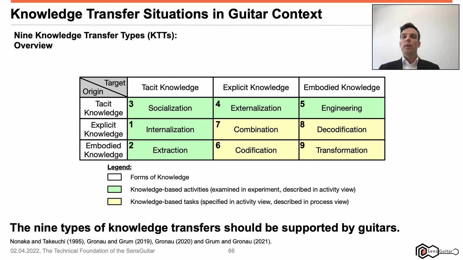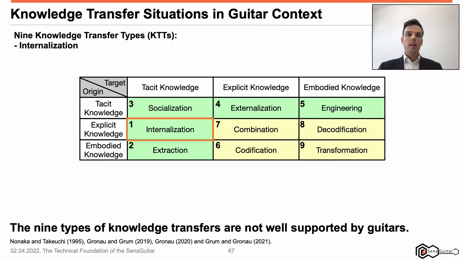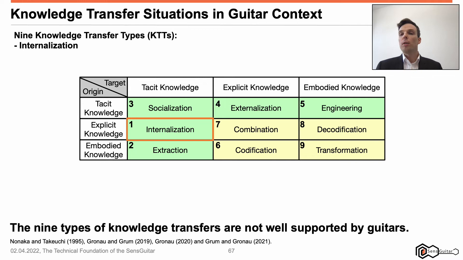Considering these three different kinds of knowledge forms as both origin and target, we can identify nine different kinds of knowledge transfers. Each is clarified in the following. I first address basic knowledge transfers, highlighted in green, then more complex knowledge transfers, highlighted in yellow. Internalization: an explicit knowledge carrier (origin) is perceived by a knowledge carrier (target) so that the target integrates perceived knowledge with its individual knowledge base. An example refers to a person studying a sheet of music about a famous song. Since traditional guitars do not provide information about scales, chords, etc., internalizations are not supported by guitars yet.